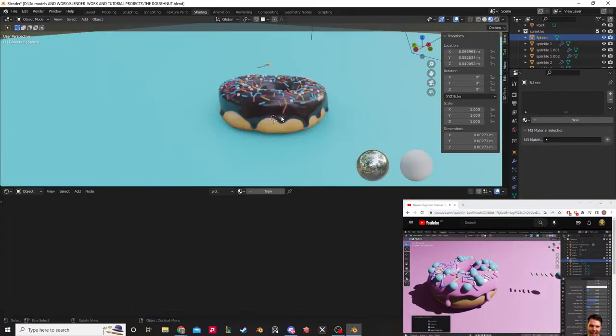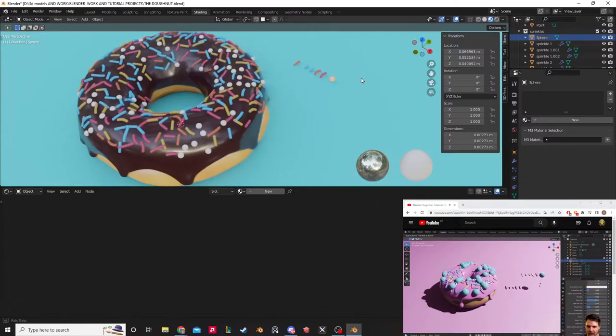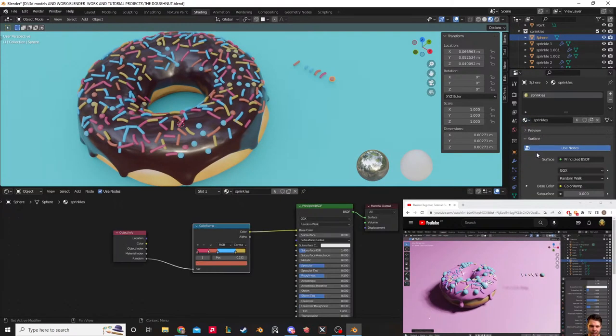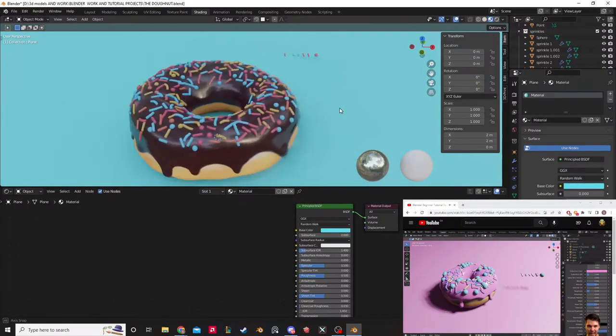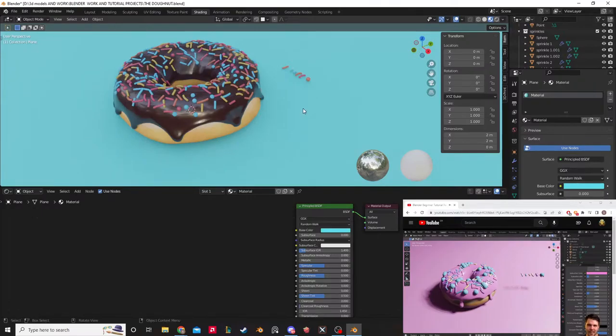You can see that for every, what is this, 1, 2, 3, 4, 5, every sixth sprinkle, it's using one of these balls. Still a little too big. And this was an area where particles actually had an advantage because there was use count, if you followed the last tutorial, where you could say basically the ratio of the number of objects that spread out in a particle system.